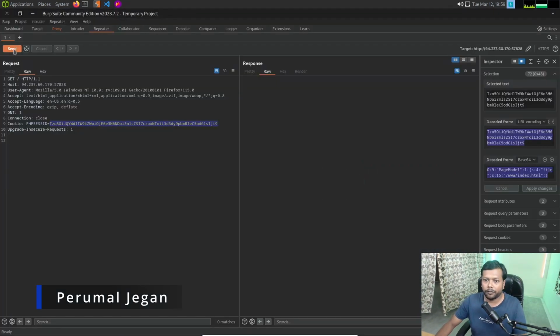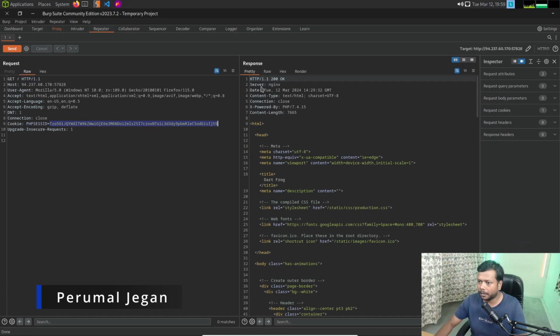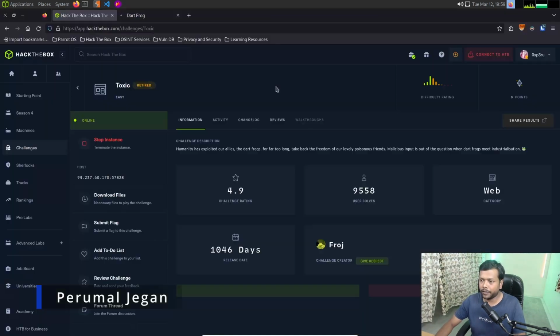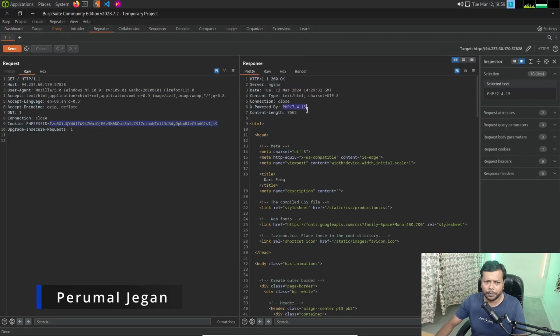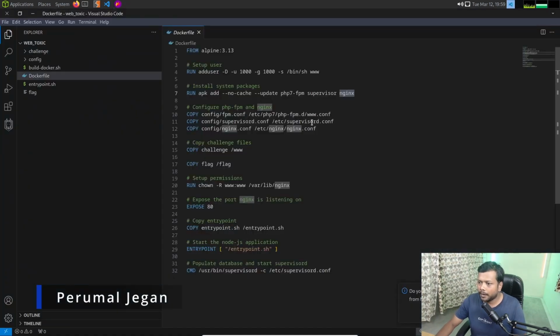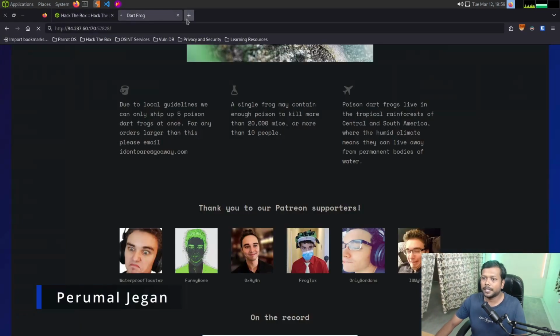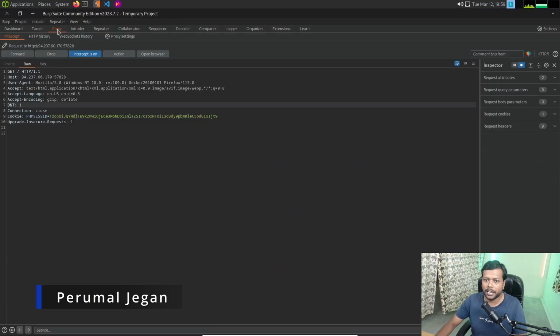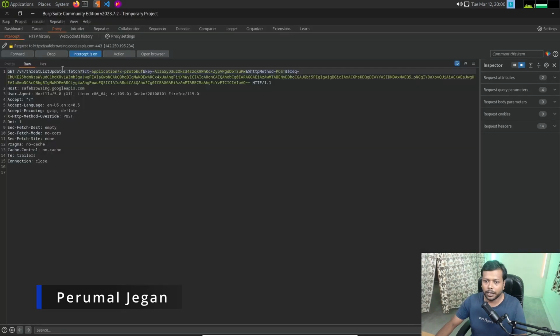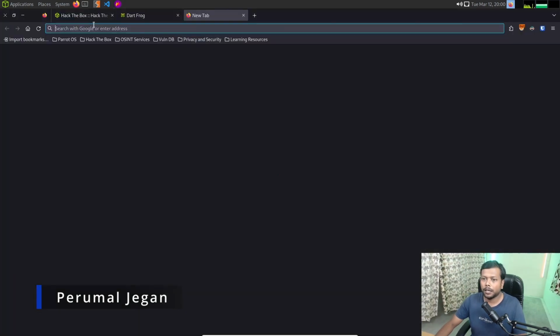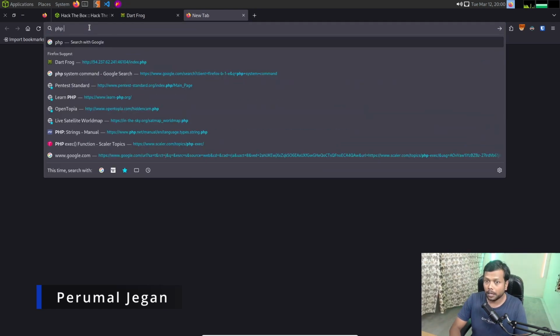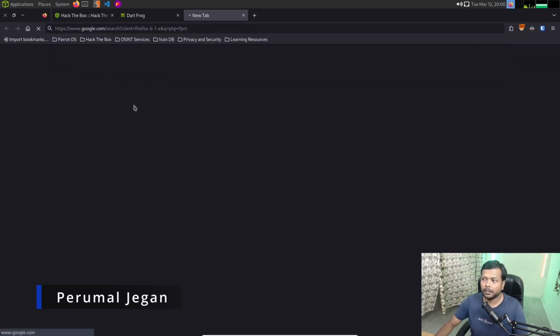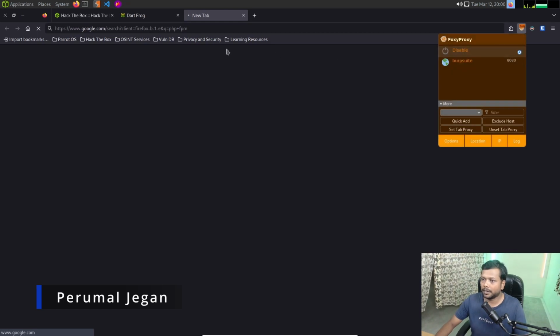So let me forward this in Repeater. Let's see the response. You may see the response here. It is actually an Nginx server. So we are up against the Nginx server, and we can also see the PHP version, right? Let's see further. Looks like some PHP-FPM config. Let's see what FPM is. I was not aware what FPM is before. When I was doing this challenge, I got a chance to learn it. Let me check PHP-FPM. What is that? Oh, let me turn off the interceptor.